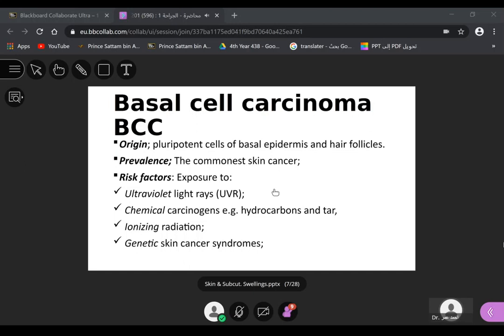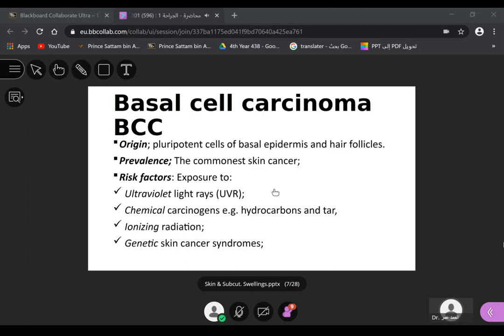Because exposure to sun there is high. Now, one question here: why do you think this type of cancer is more common in fair skinned people rather than dark skinned people? Any explanation for that? Melanin, doctor. The melanocyte. Yes, what does melanin do? Protect. Absorb the ultraviolet. Yes, it reflects ultraviolet light away from the skin. That's why melanin is actually protective against development of skin cancer in relation to exposure to sun.